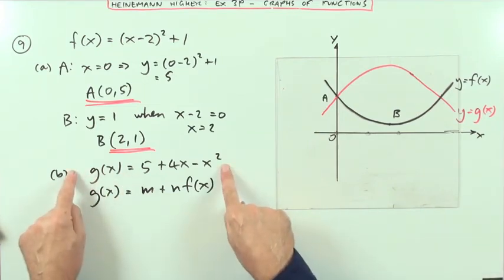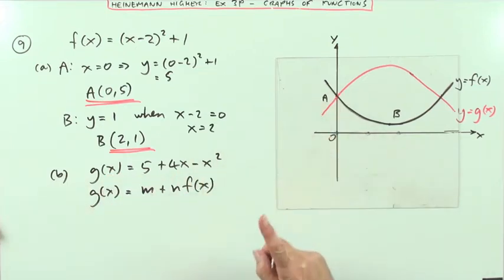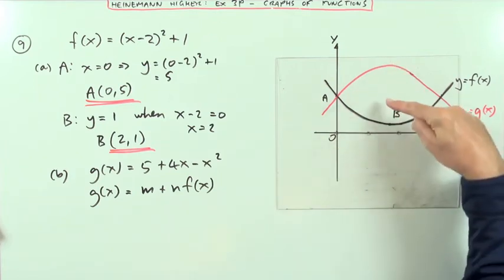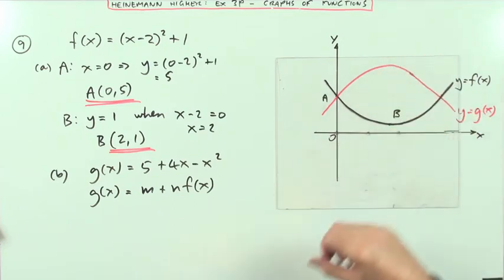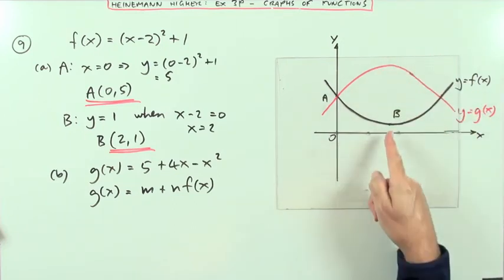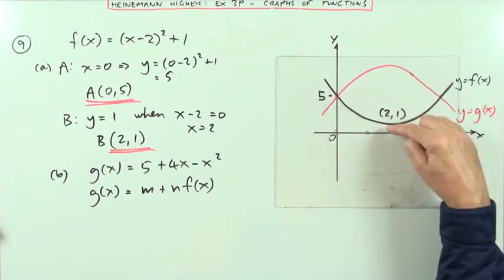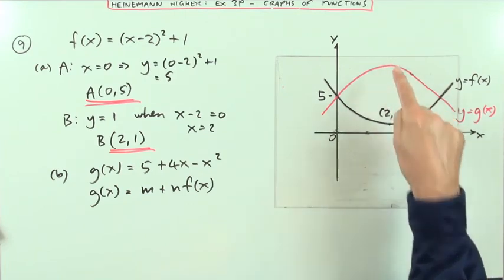Well, straight away from this one, you can see that when x is 0, it cuts at 5, so they're both cutting at 5. The other point is, what would that turning point be at the top? Because you can't just assume that these are equally spaced above and below 5. So this is 4 below, but is that 4 above? Or is it something like 3 and a half? You can't assume it's the same without determining what it is exactly.